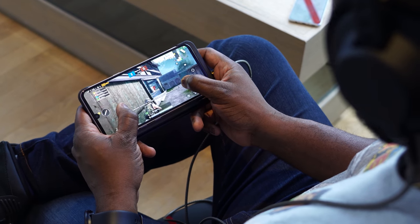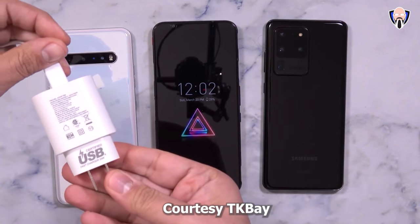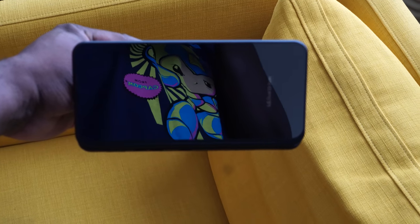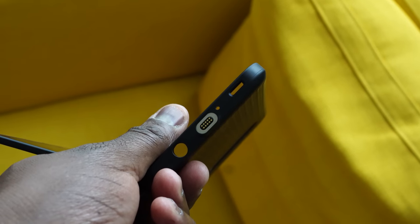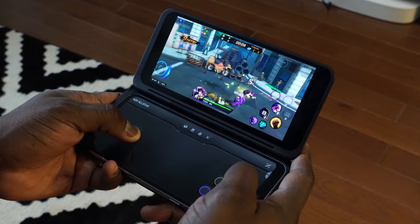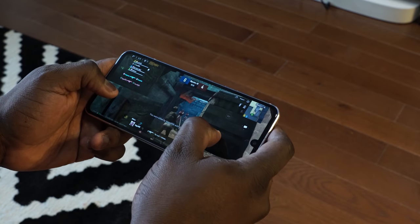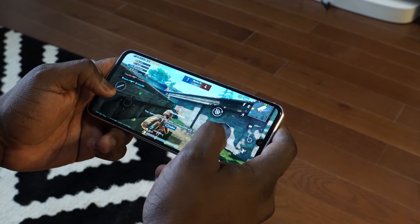You've also got fast charging — my buddy TK Bay did a fast charging test and it takes about 1 hour 43 minutes, not as fast as I would like, but still fast enough to give you the functionality you want. There is wireless charging on the device as well. The case itself comes with Pogo pins rather than a USB Type-C port, but it comes with an adapter that slips on top of your USB-C cable so you can use it directly. Battery life on this is great — the 5,000 milliamp battery really works out well. Playing pretty much the whole day and shooting this video, playing for about five or six hours, I ate up about 50% of my battery, which is solid.